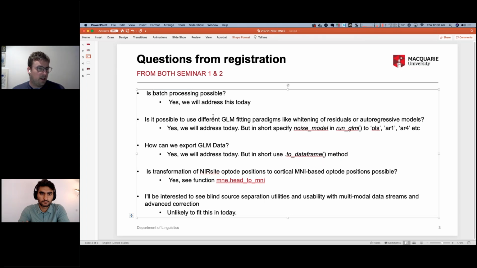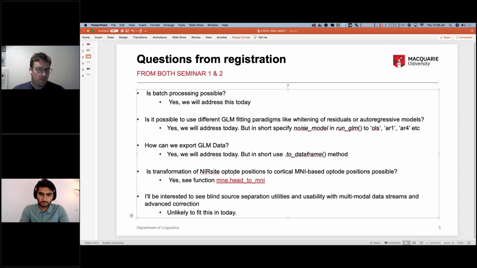Another question is about different fitting paradigms like autoregressive models. Yes, we will also address that today. Remind me if I forget. In short, you specify the noise model to do that. Similarly, with exporting GLM data, we will talk about that today.